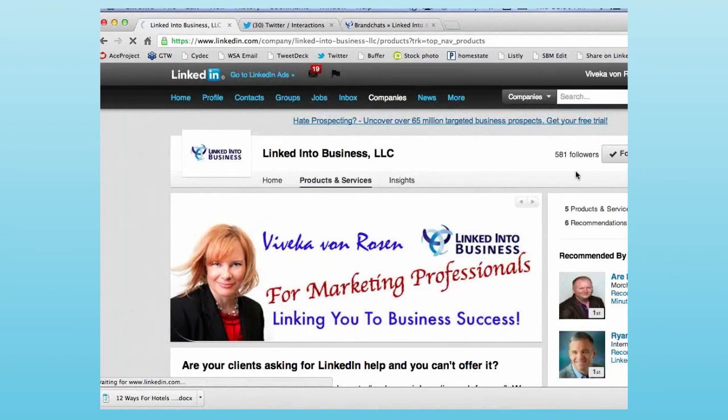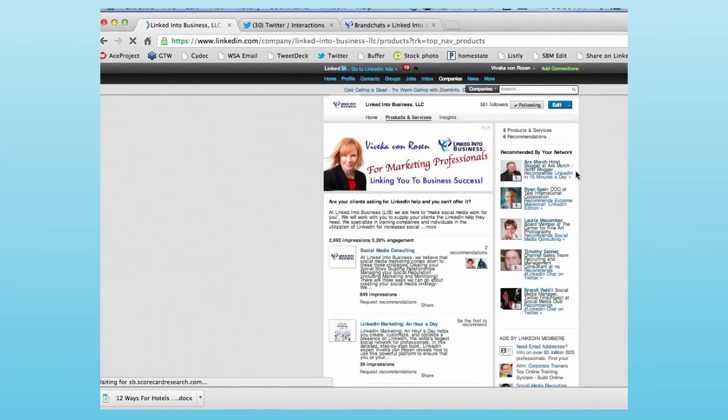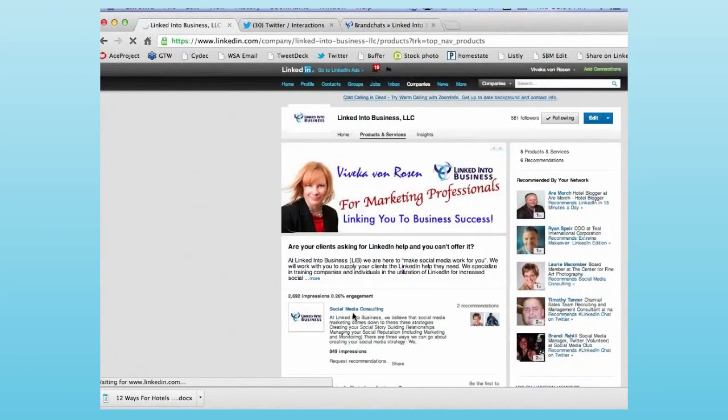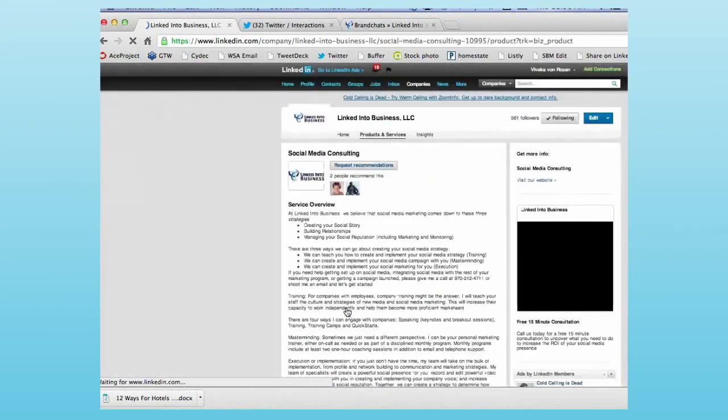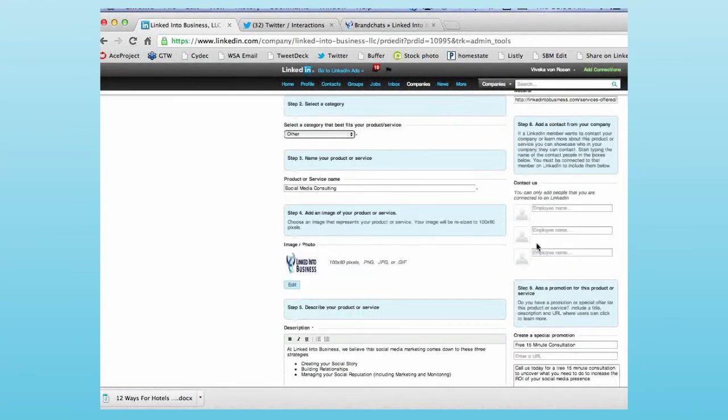So what they can do is, let's say they've got a product or a service that they want to promote a specific lender in. They add that product or service to their company profile, and then when you edit that product or service, you have the opportunity of highlighting at least 3 employees. So they could highlight 3 different lenders for each particular product or service. Company loans get this, commercial loans get this, home loans get these 3 people.